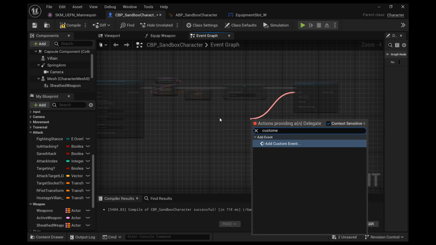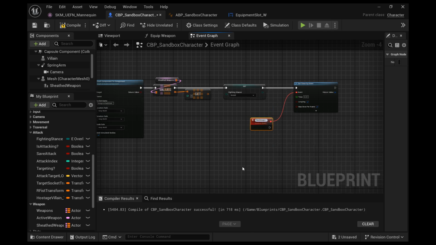Let me just say what I'm doing here. I'm using a Tinterp node, and that creates a smooth transition from one transform to another. And I'm using the timer by event to allow that transition to take place. So every 0.01 second, it's trying to do this Tinterp, and I'm going to check over before it fires it. I'm wanting to check if it's at the location that I want it to be at, and if it's not, I want it to continue to interpolate to that transform, if that makes sense. And if it is at the location that I want it to be at, then we will clear the timer and move out of this timer by event.